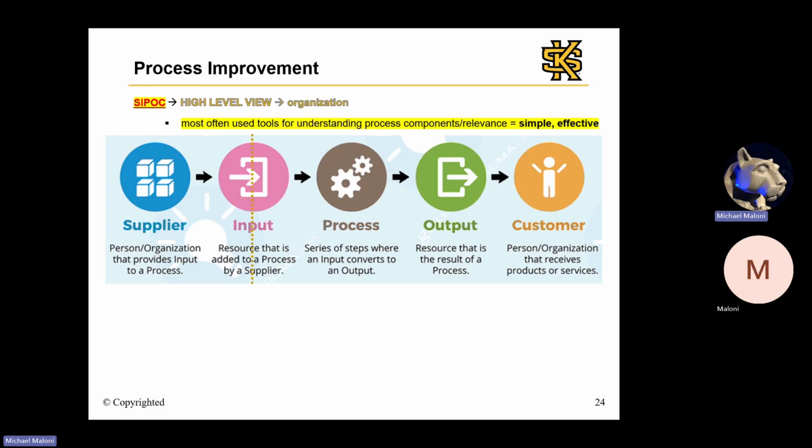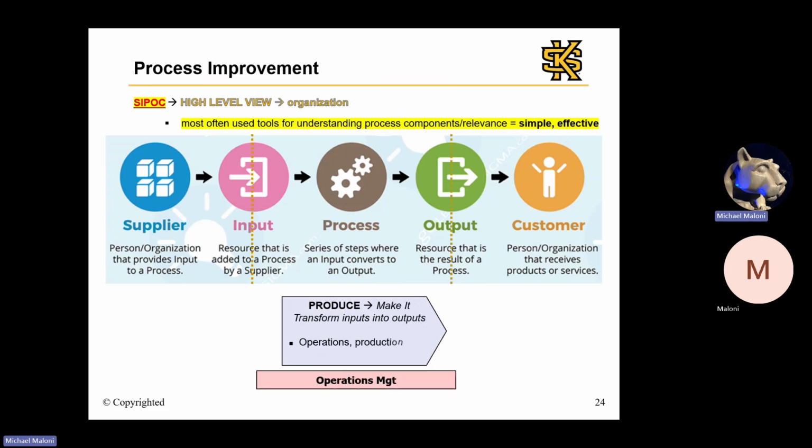If we divide our SIPOC diagram into 3 components, we can visualize where our organizational operations fit with the supply chain and vice versa. In the middle is transforming inputs into outputs. The inputs, the raw materials, components, and raw services, enter the production process and come out the other side as finished outputs, goods and services. That's what would be called operations or production.